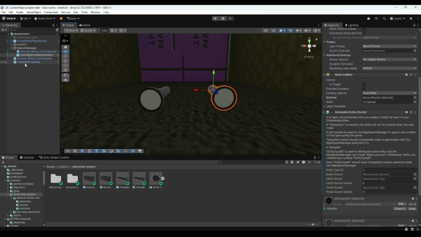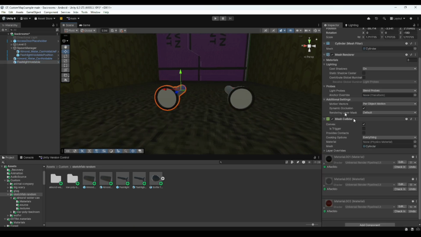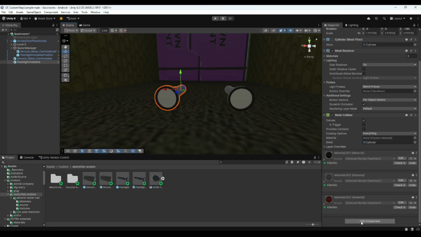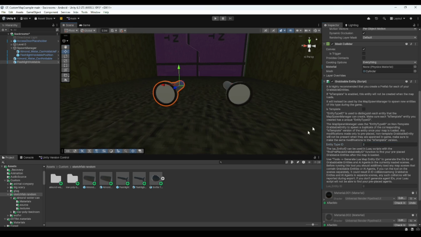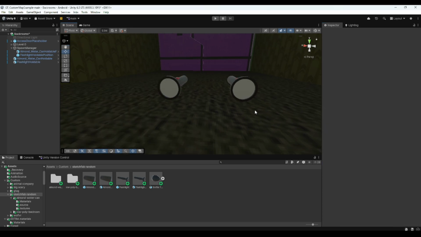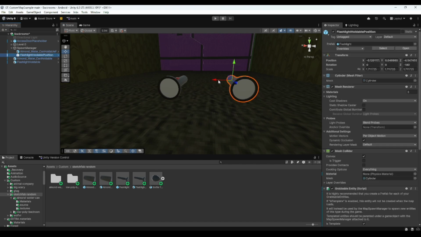Okay, now you click on flashlight holdable or your item holdable, go down, add component, grabbable entity again, but this time don't check its template and put the entity type ID to 1. But I'll be putting it to 2 because I have 2 items, but you don't have to. After you do that, what I do, you don't have to do this, but I do this.